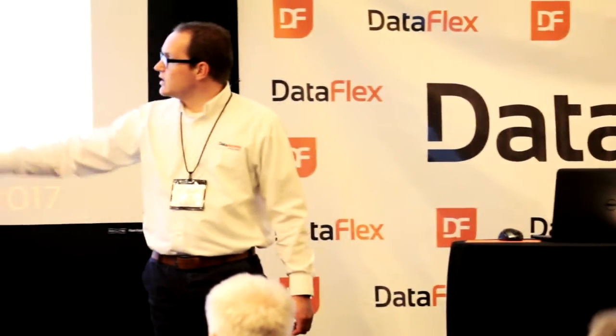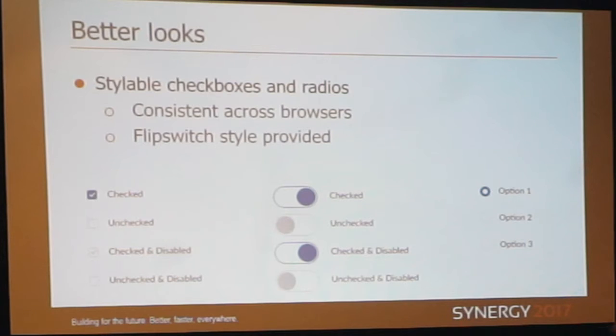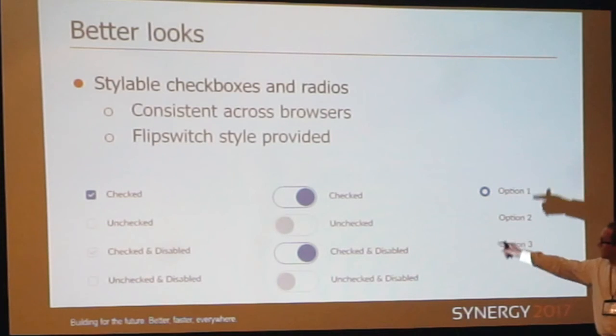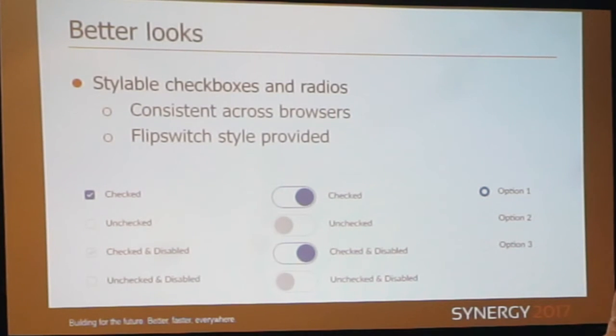On the left there, we see the default checkbox of the flat touch theme. This is the default radio button for flat touch theme. So the flat touch theme styles the checkboxes. The other themes will still have the native checkboxes. And the ones in the middle are checkboxes with a flip switch style applied. So by only using CSS, you can make it look like a different control, like the flip switch style things that you see on mobile devices.